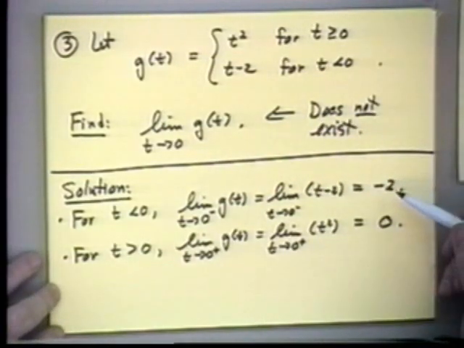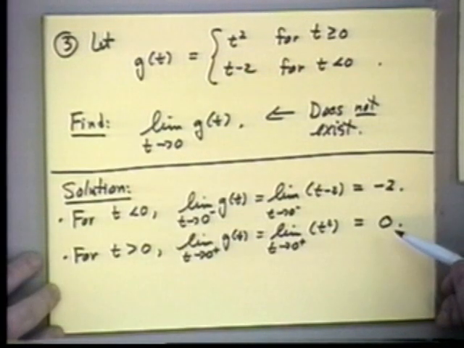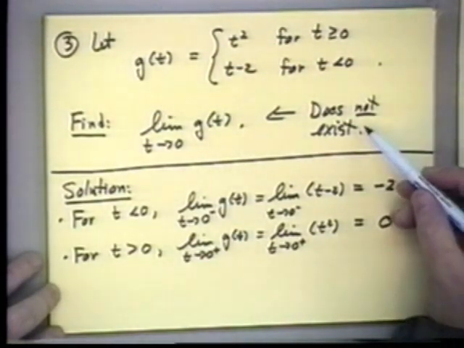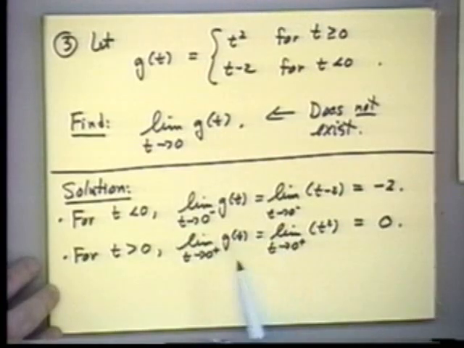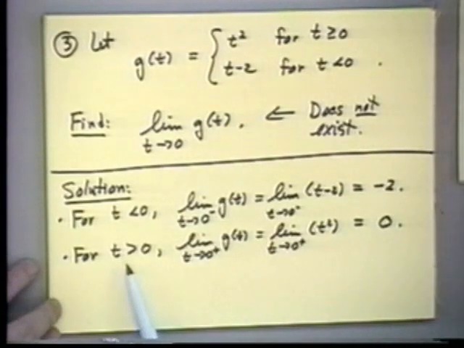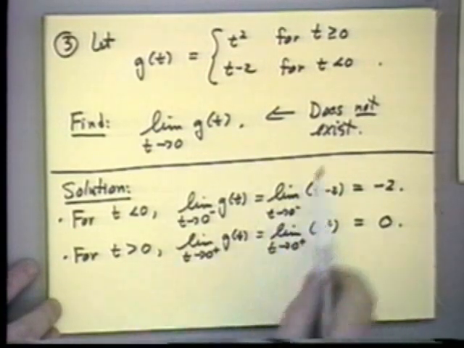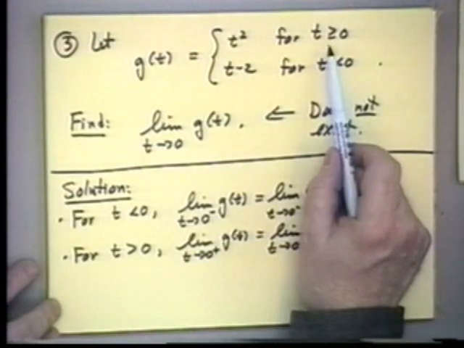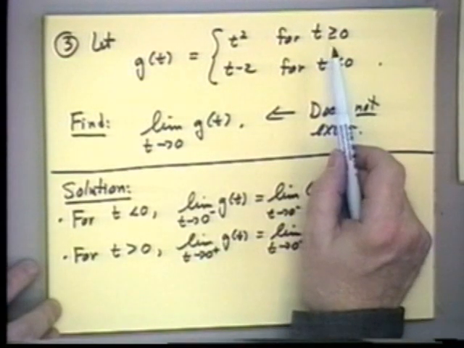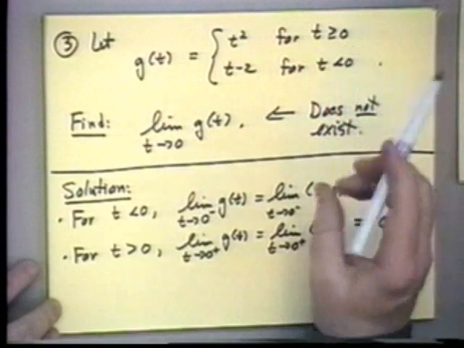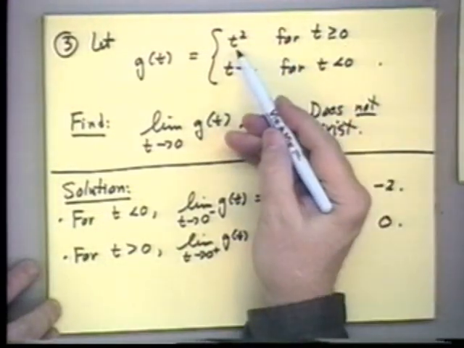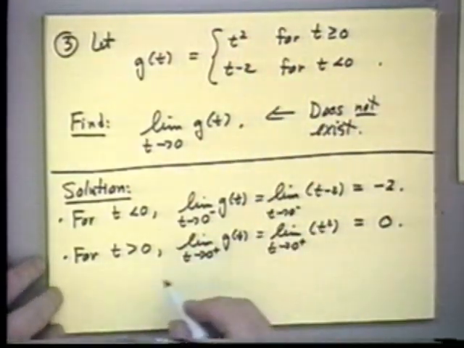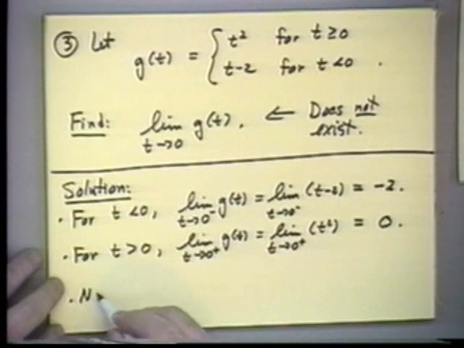I have gained the knowledge that the left and right limits are these two numbers, and that this does not exist. But you may have noticed something here. Did you notice when I wrote t greater than 0, that the function is actually defined for t greater than or equal to 0? Well, with t equal to 0, the function is going to have the value t squared, so I can gain one more piece of information.